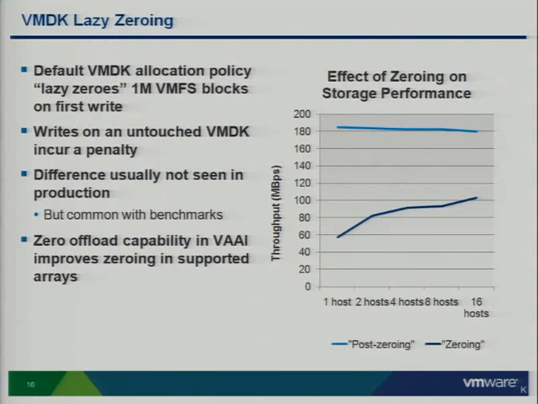So a couple other things, VMDK lazy zeroing. This is another thing that you may have encountered, and we encounter it a lot because we deal with proof of concepts and benchmarking scenarios. It doesn't come up that much in production. And what is this? By default, when you create a VMDK, a storage volume for your virtual machine, VMware does not zero out that volume. So we say, you need 2 gigs of space, here's the 2 gigs of space, and boom, we are done. Except when you go to write to it, we make sure that we write zeros to that block before we allow the VM to use that block.